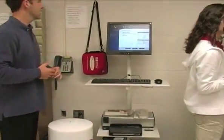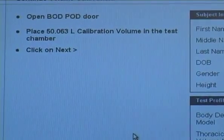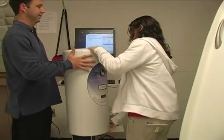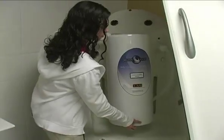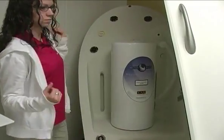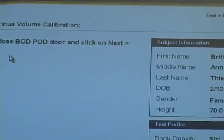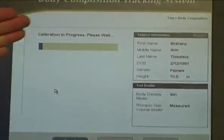So open door, it says, and then it says place the 50.063 liter calibration volume in the test chamber. And just so it's on the seat, so now it says, now close the door and click next. Next. So this will start the second point of the calibration, and then you have the progress bar.